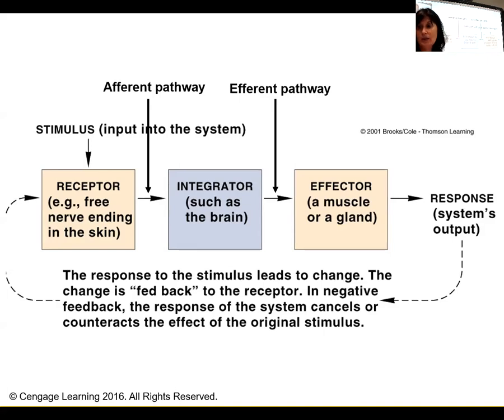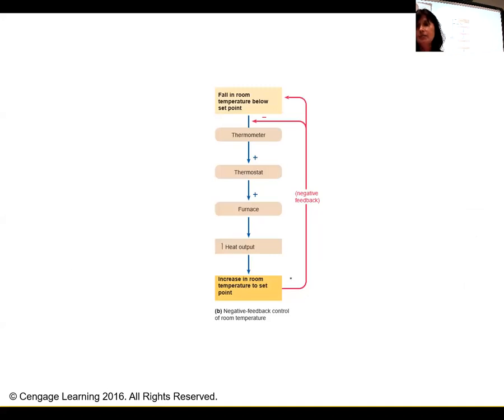And then once we get the response, then we slow down the information coming in that's being processed. So we're not getting a continuous release of that activity, but we're going back to its set point. Okay, so we're trying to get it back to the set point. That's negative feedback. Just like your thermostat in your house. This is like if your room's cold, increase in room temperature to the set point, your thermostat's monitoring, shuts the heater off. Same way with your body. So if it's hormones, you produce the hormones, you're not producing them, right? You get to the set point and you quit producing the hormones.